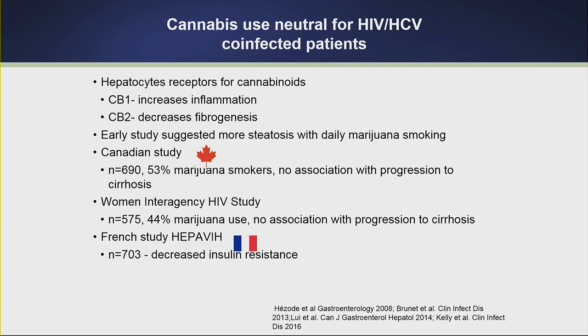So what you're doing for yourself is, I get asked this question a lot, because use is so high in our co-infected clinics, in our HIV clinics, cannabis. Now there's data to suggest one way or the other on a basic fibrosis level when you look at various studies. There's one really early study that suggested daily marijuana smoking was associated with steatosis. But then more recent data, when they looked at marijuana use in a variety of studies, show a neutral effect. I emphasize to my patients that it's neutral, not beneficial for the liver.